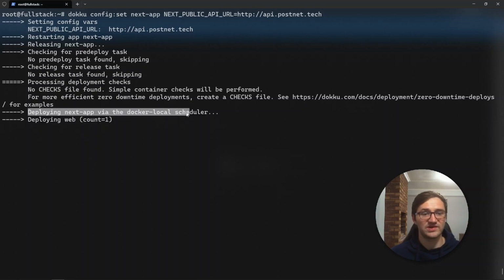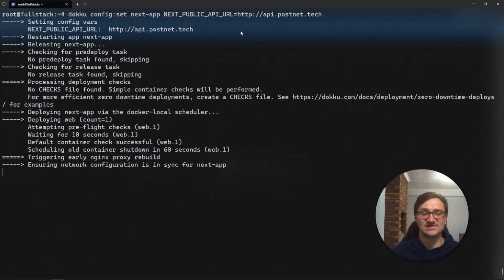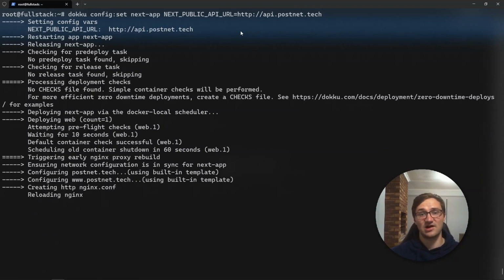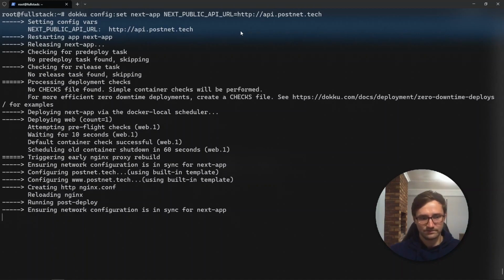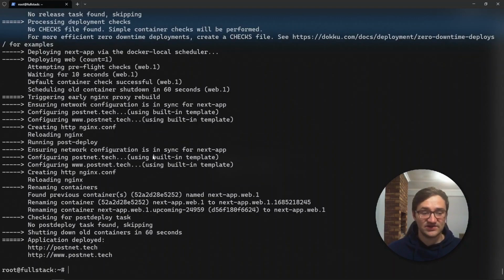What this is going to do is restart our Docker container. It's going to redeploy this Docker container, but that's not going to update our environment variable change in our built Next.js app. We actually need to rebuild this Next.js process from the start. So how would we do this? Well, we can access our processes or our apps and call a rebuild using Dokku. Once this is done, I'll show you exactly how to do this.